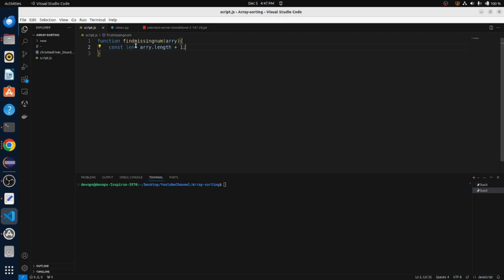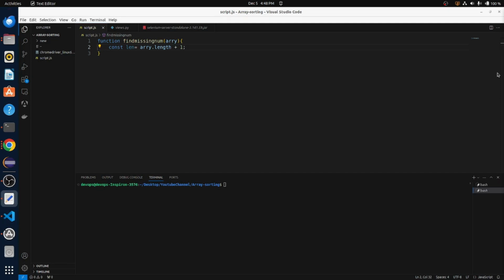We are taking the length of the array and adding 1 to that.